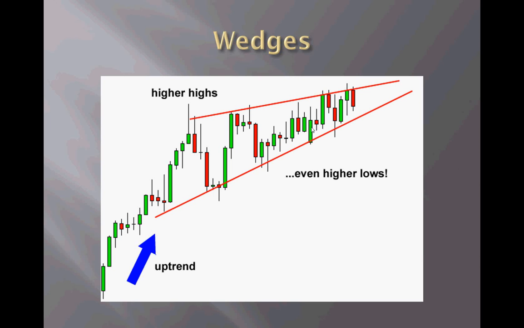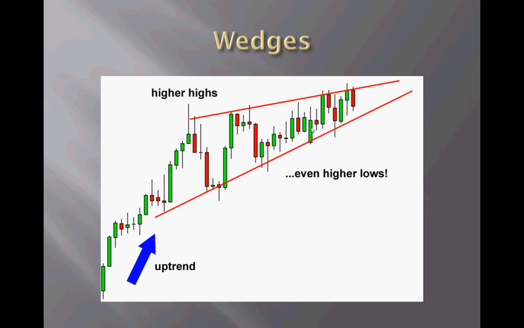A rising wedge is formed when price consolidates between upward sloping support and resistance lines. Here, the slope of the support line is steeper than that of resistance. This indicates that higher lows are being formed faster than higher highs. This leads to a wedge-like formation, which is exactly where the chart pattern gets its name from. With prices consolidating, we know that a big move is coming, so we can expect a breakout to either the top or the bottom.